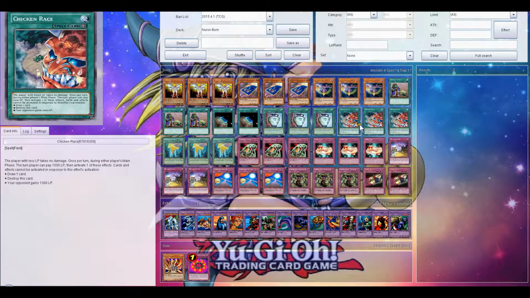So basically, Chicken Race is great. It protects you from extra damage. So if you're trying to lower your life points for this, you don't have to worry about taking any extra damage as soon as you play this thing. So you kind of get your life points where you want them to be. Play Chicken Race, and then dare your opponent to burn himself against a burn deck to destroy this card. It's very trolly.